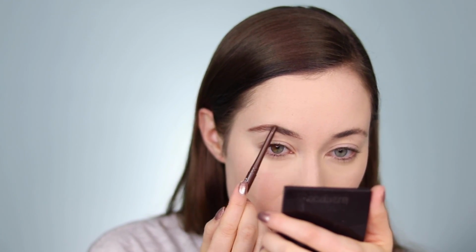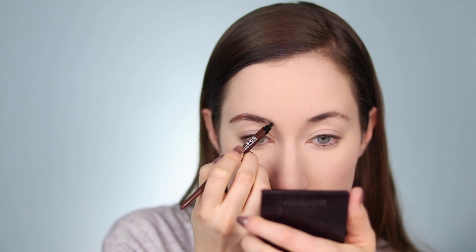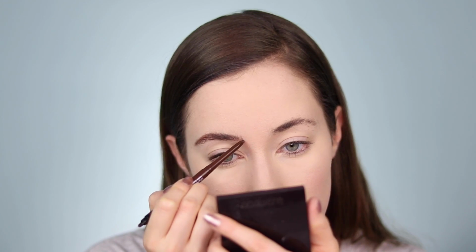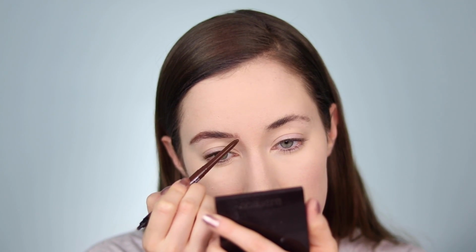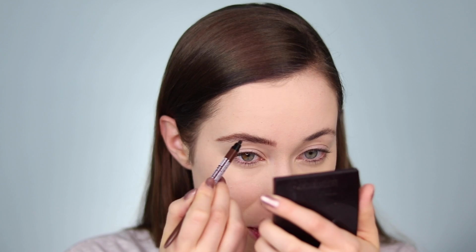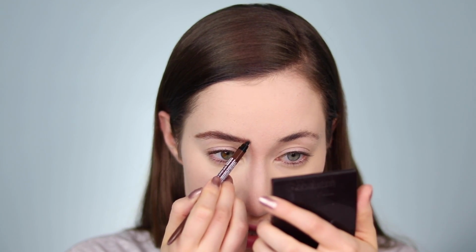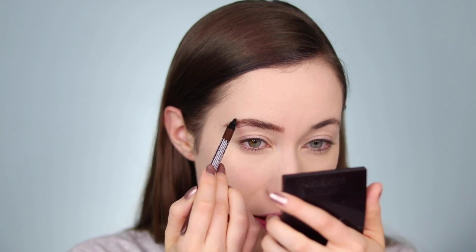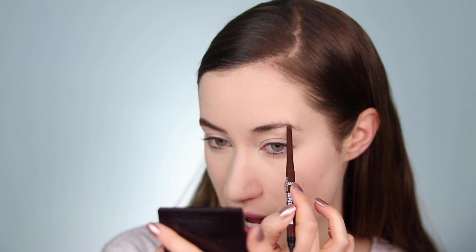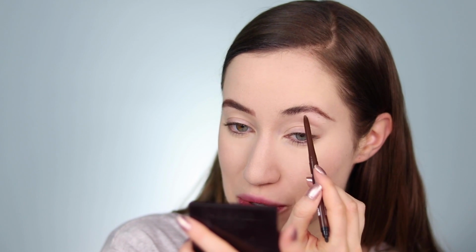By the way, you guys, I'm not trying to botch my makeup today. I'm really wanting to give all of these products a fair shot. Yeah, I don't know about this. I'm trying to create little hair-like strokes in the front of the brow and then comb it with this really weird applicator. Okay, this is really, really interesting. I don't understand the comb thing on the back. And it's extremely waxy and sticky. It's a very interesting formula. Definitely not one that I reach for when it comes to a brow pencil.